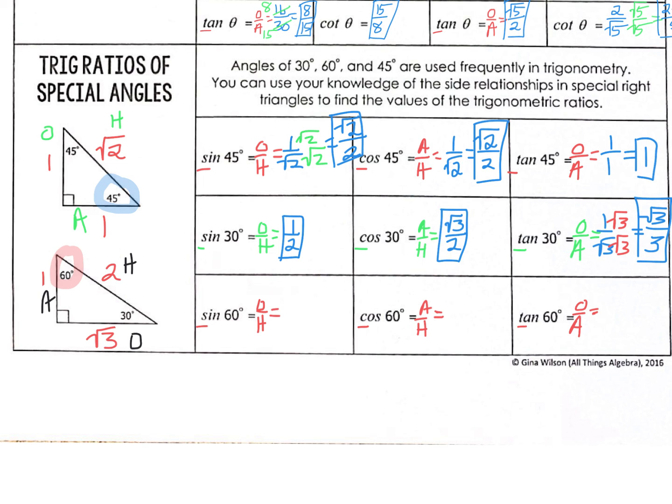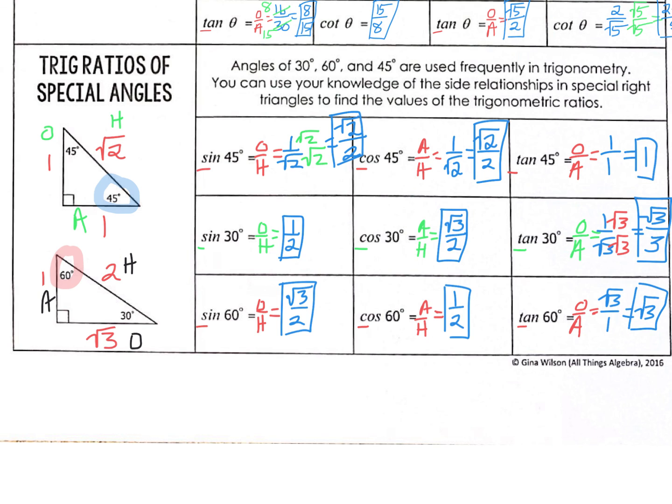All right, so here we go. Opposite is rad 3 over the hypotenuse is 2. So that's not so bad. So that one does not need to be rationalized. I don't know why I couldn't think of that. And then for cosine, it's adjacent over the hypotenuse, so 1 over 2. And for the tangent, it's opposite over the adjacent, so rad 3 over 1, which is just radical 3. So none of those had to be rationalized.